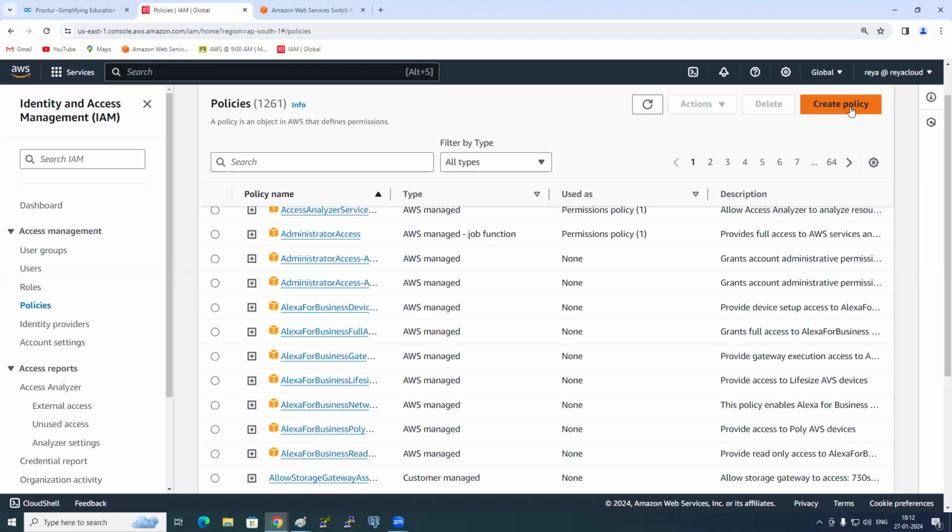Okay, so now let's go and create one inline policy. Can you just create an inline policy without a requirement? Policy means what kind of permissions you need. Will you give full access? Will you give read-only access? If you want full access or read-only access, go to managed policy. Here you want very customized, limited permissions.